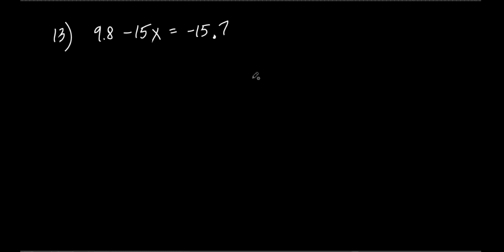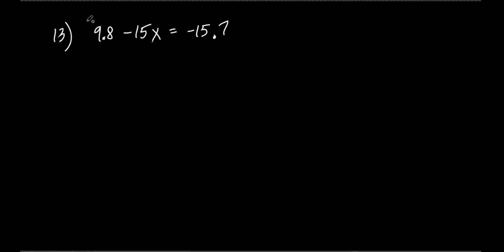The way that I taught you when we first did these is you can take these decimals. It's kind of like the fraction. We're going to get rid of the fraction, but in this case, we're going to get rid of the decimal. How many places am I going to have to move this to get it into a whole number? I just have to move it once to the right. This is already a whole number, so I don't have to worry about that. Then over here, I also have to move that one place to the right. So moving a decimal one place to the right means what? It means you're multiplying by 10.